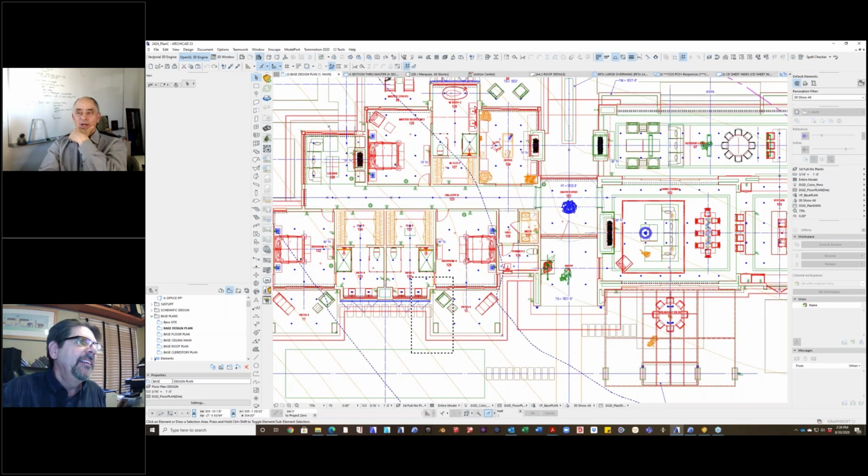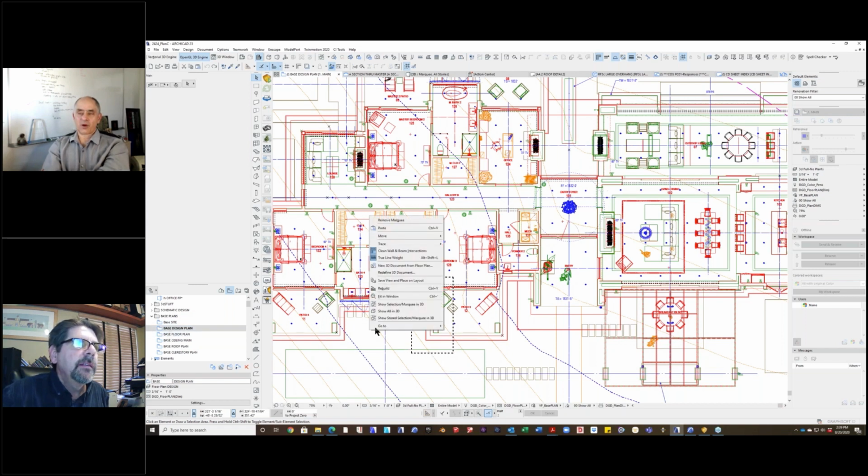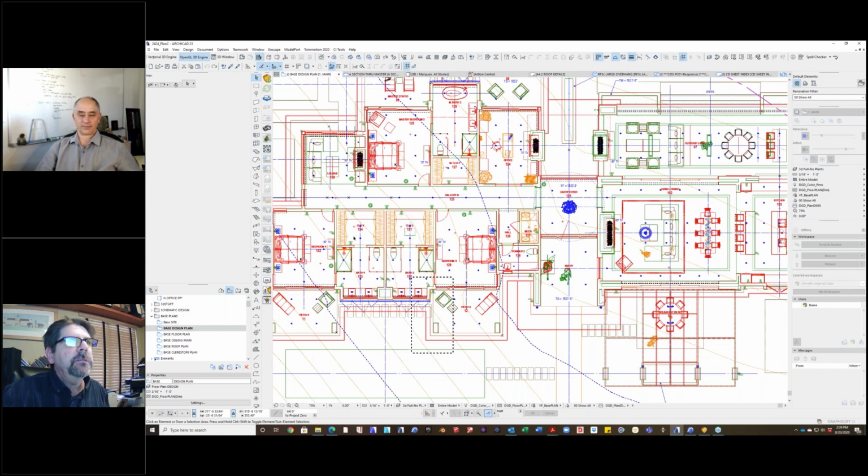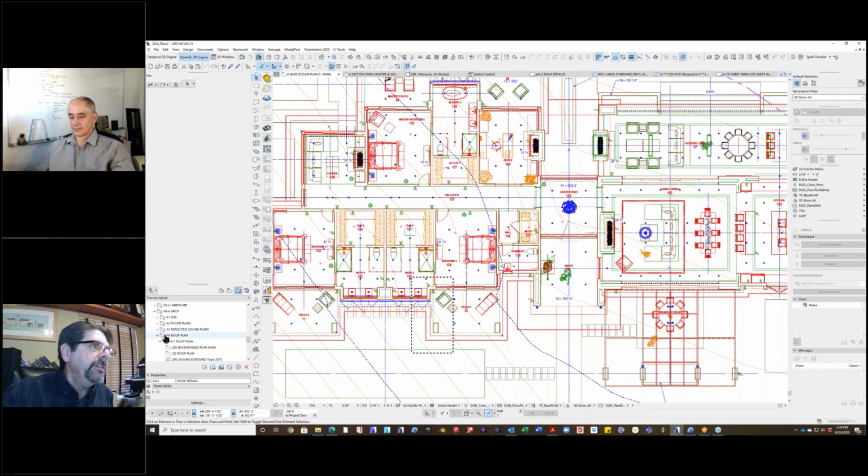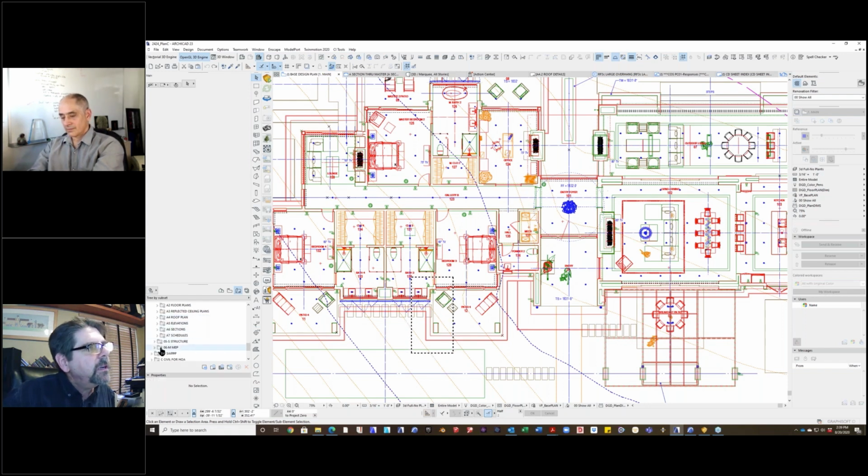Okay, so in terms of details, how do you carry across details from one project to another? Yeah, absolutely. So let's just take a look at some standard stuff. Window door details, for example. Because as much as I love 3D modeling, I am not going to 3D model cross sections of window frames.